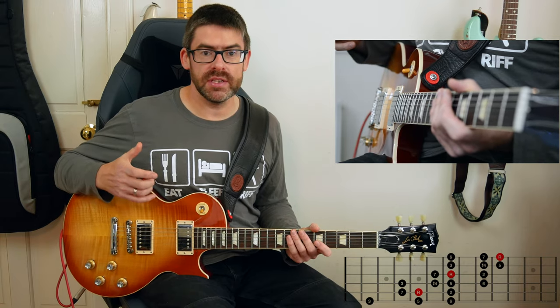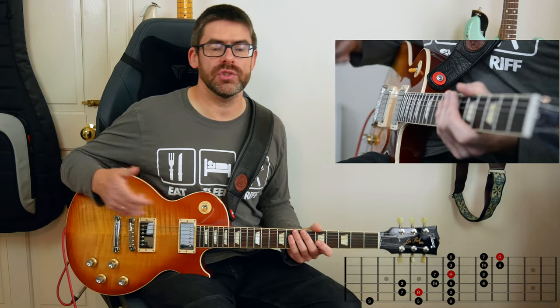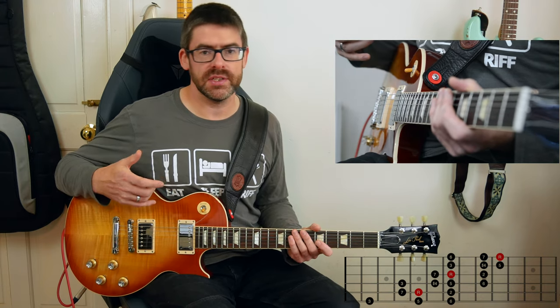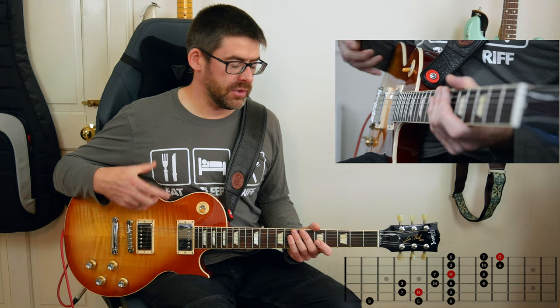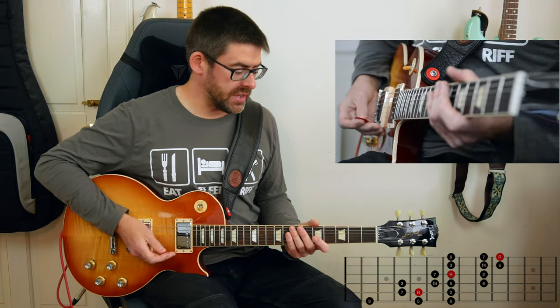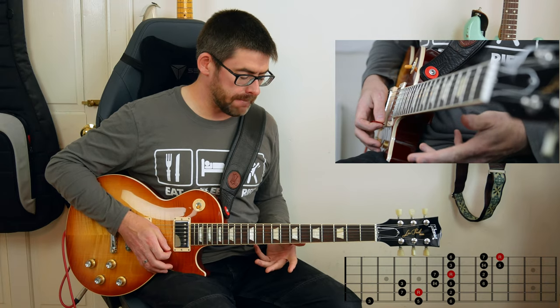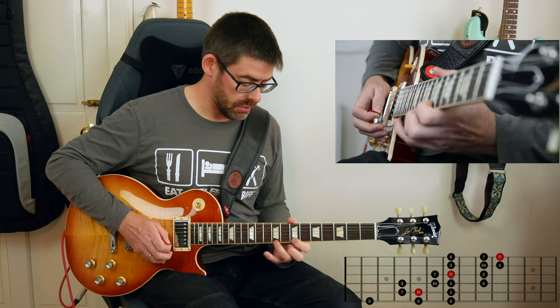So this is an awesome phrase, and I think what's really cool about it is it's not just your standard run up and down a legato scale. Lesperance phrases this in such a cool way with these little kind of pauses. Now we're playing over a D chord here. So arguably what we're playing here is almost like D Lydian pretty much.